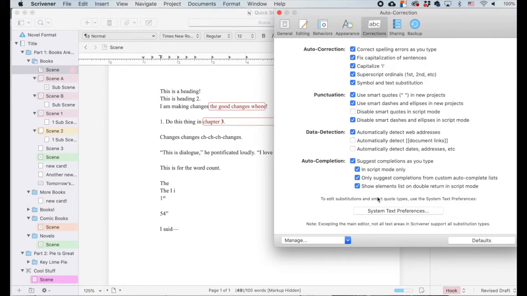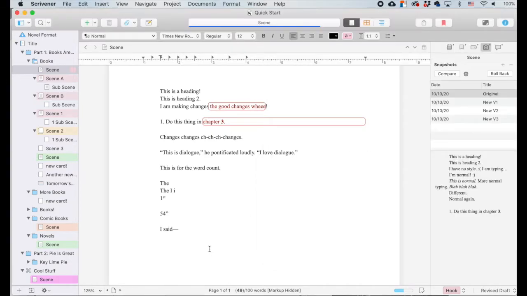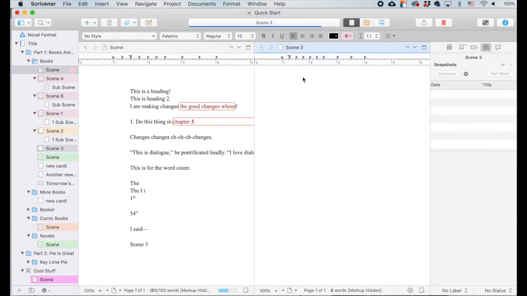Automatically detect document links. So document titles can be linked by putting in these brackets on either side. If the text between the brackets doesn't match anything that you already have, it's going to take you to a place to create a new document. So first I have to enable this, right? And then that. So it automatically makes it a link. So if I click on it, it'll take me over here to scene three. You can kind of see that this is grayed out. So that's how that happens.